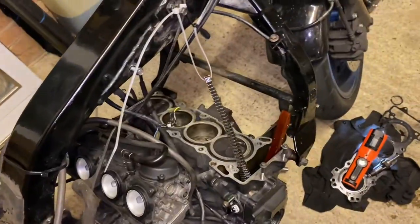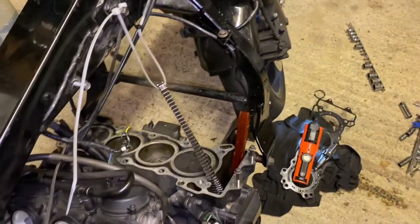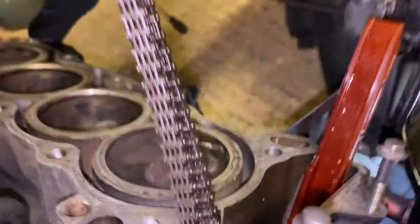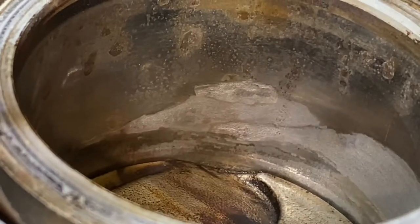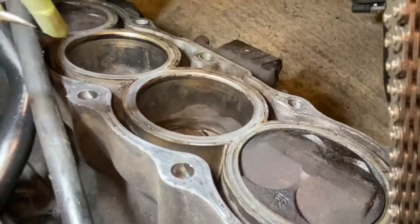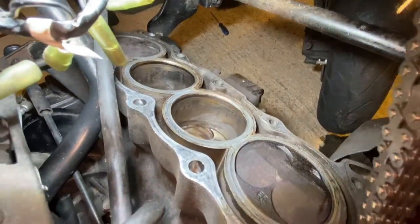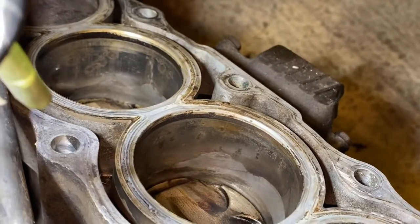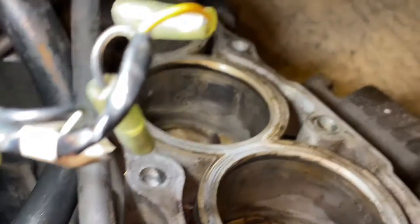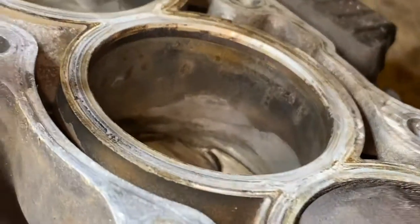It's the next day of the project and there's not such good news. Where I left this, I took the cylinder head off hoping to just be doing a head gasket, but it turns out on number three cylinder there's loads of pitting on the cylinder wall. I'm not sure how this happened but the head on this motorbike has been off previously. This could have been caused by where the head gasket failed before and water sat on there, so the cylinder finish is corroded and pitted — I can feel it with my fingernail so it's definitely too deep.